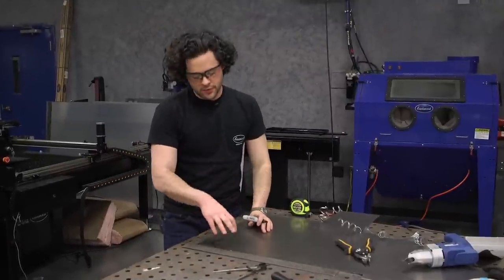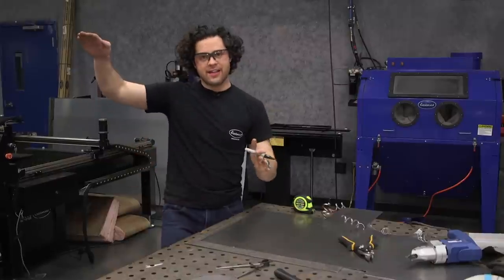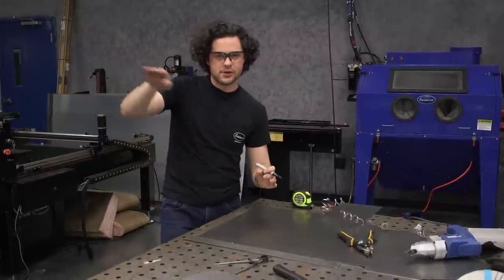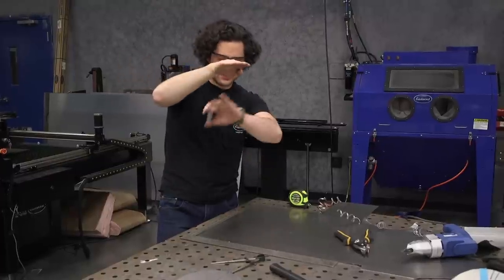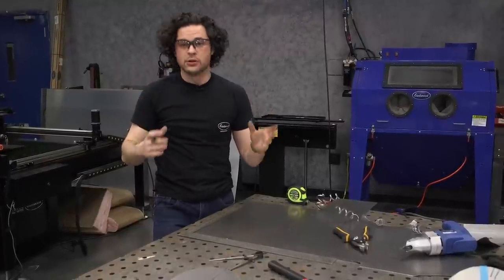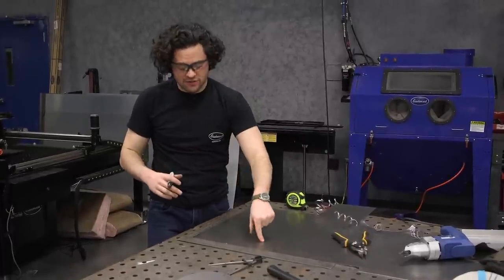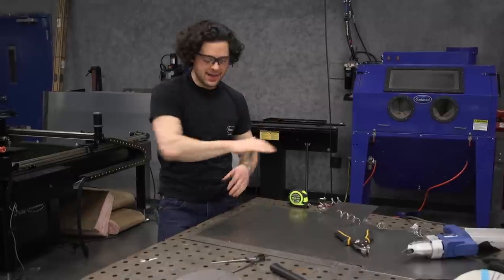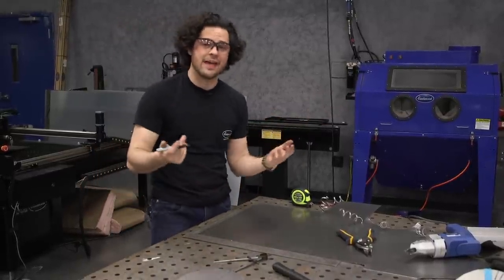Just doing some layout work for the front part here. This is going to really define that slope-back shape of the bike — that really fast shape. You want this to kind of flow backwards. If it's too tall you get a hump, if it's too low you get an open area. I spent a lot of time looking at the profile of the bike. I'm going with seven inches tall — I think that height best follows the gas tank line back and dissipates into the rear. I'm going to get this marked, cut it out, and then tack the two together.